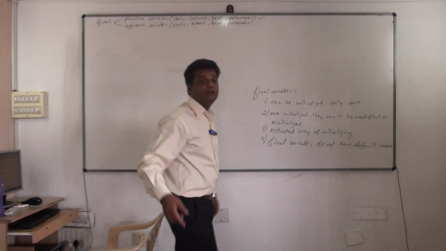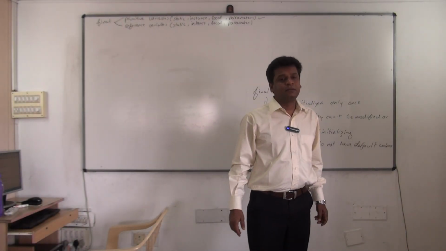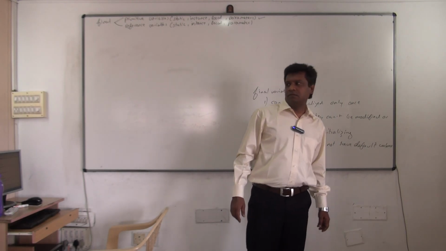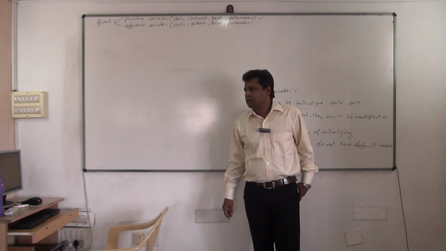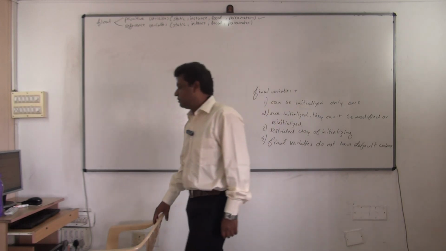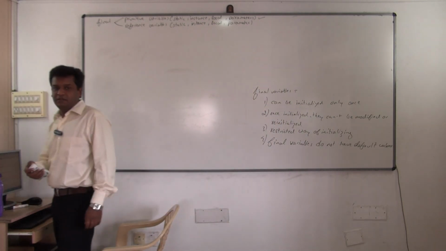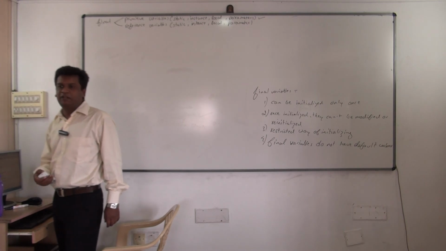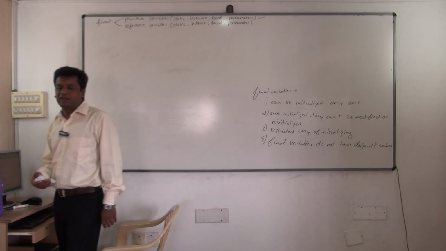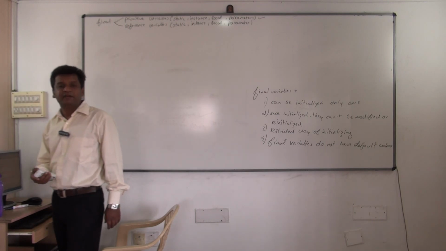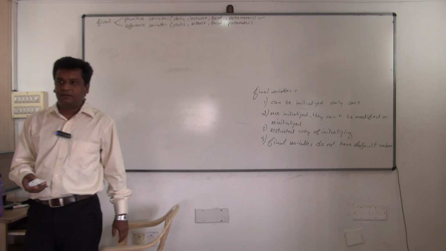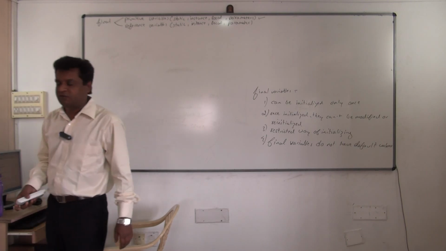Let it be anywhere. Yes, you have a doubt? Final static method. The question is, can a static method be declared as final? I think you can declare it because static methods cannot be overridden. They belong to the class. His question is, can I use final with static? Let's check it out.